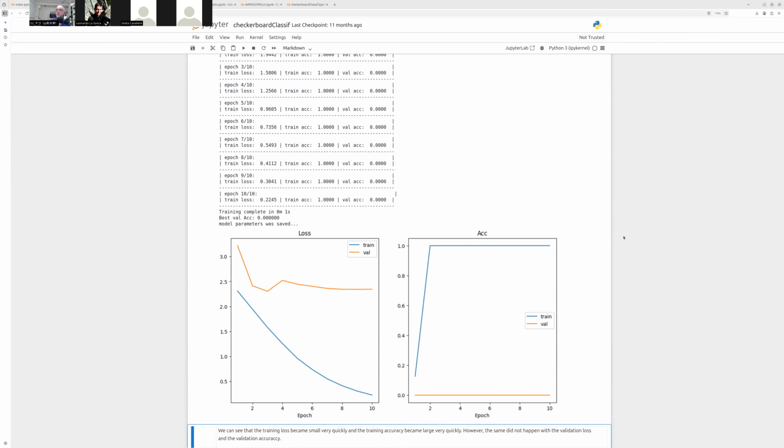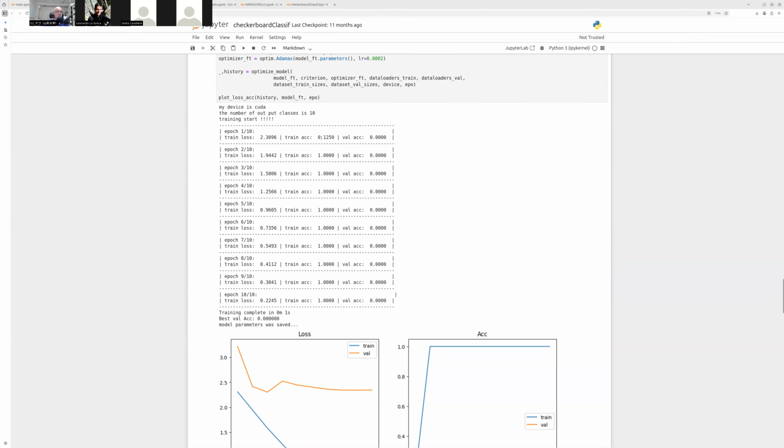What I end up with here is what we said before. The loss function for my training set goes down and down and down, and the loss function for my validation set goes flat after a few iterations, after 4 iterations. And the accuracy is the same. The accuracy for the validation set is very low, and for the training set, it goes up very quickly.